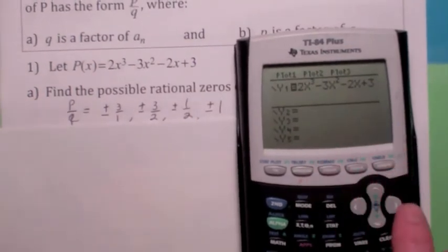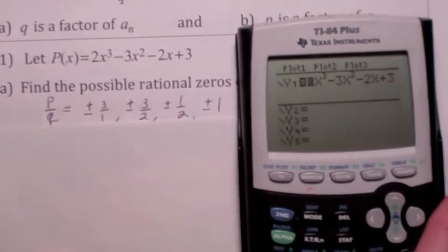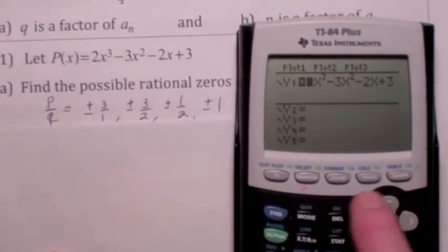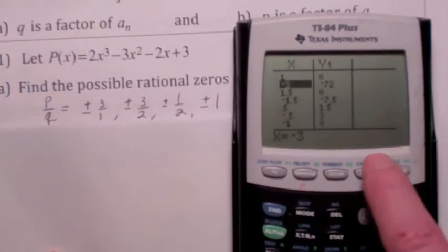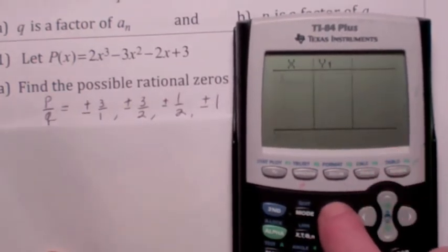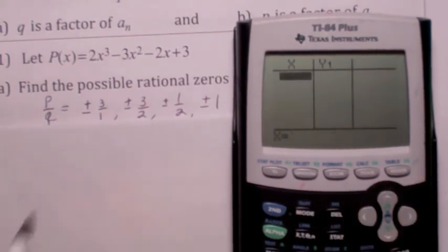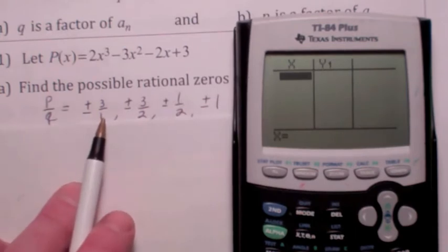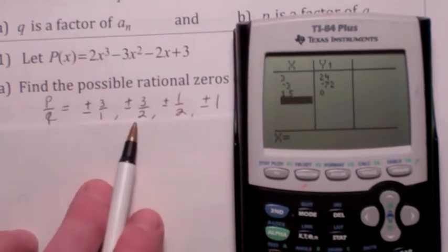If you enter the polynomial function, can you see this? You enter the polynomial function here, if you go 2nd and then table, you may have some stuff in there. You can always just hit the delete button. Anyway, so you could just test this. Plug in 3 for x, is that a 0? No. The function there is 24. How about negative 3? Nope. How about 1.5? Oh, got one. 3 halves is 0.